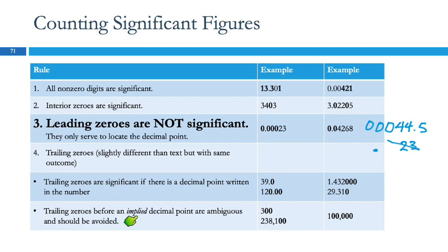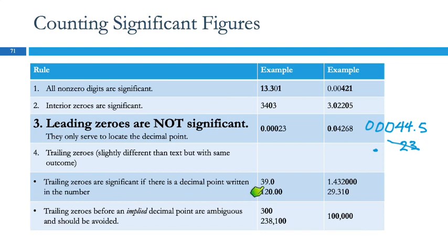Trailing zeros before implied decimal points are not significant. Technically, they're ambiguous. We don't know if they're significant or not. We want to avoid them, but sometimes we encounter them. And what we want to do is assume the worst, and so we'll call them not significant. So we look at this number 300. Those zeros there are needed to hold the decimal point, right? Because otherwise it would be 3. 300. We need those zeros. But do those necessarily say that we measured those with certainty? No. We can't tell. It's ambiguous.